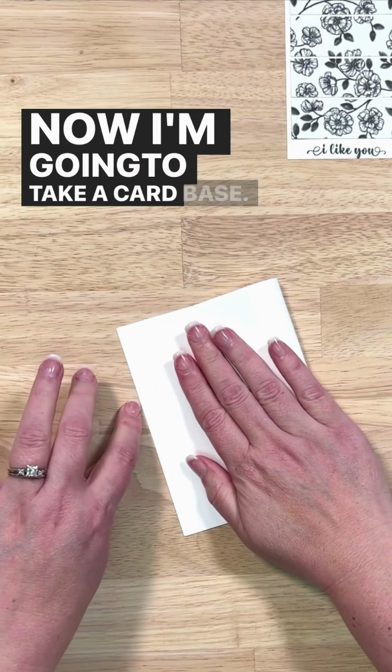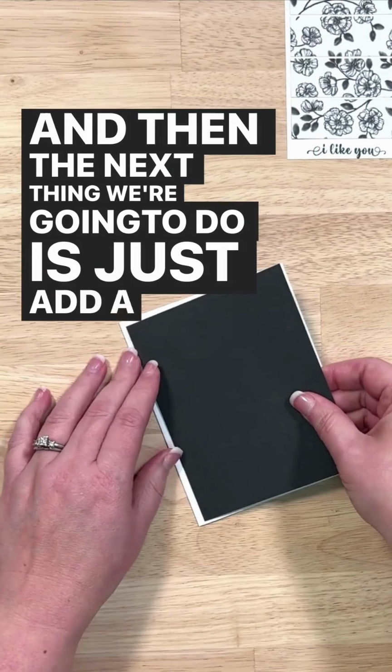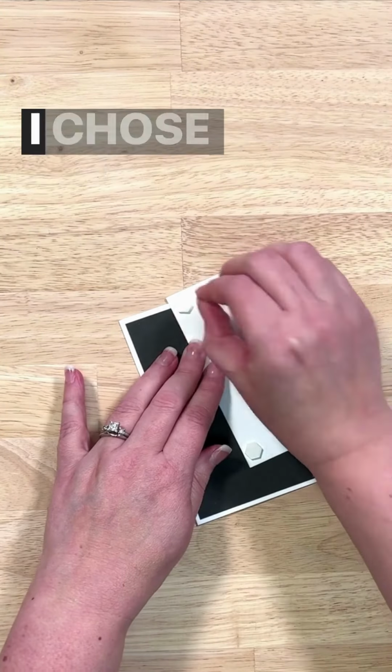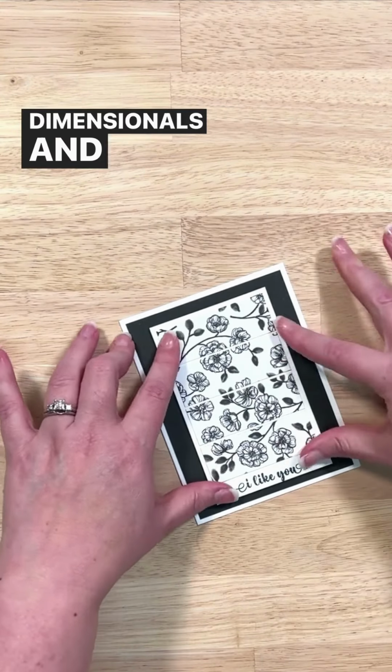Now I'm going to take a card base that's just white cardstock, fold that in half, give it a nice crisp edge. And then the next thing we're going to do is just add a piece of black cardstock on top of this. You can choose to dry emboss this or not. I chose not to. Like I said, this was a quick card to help me use up scraps. Then I'm just going to layer this on top with some dimensionals, and my friends, we are done.